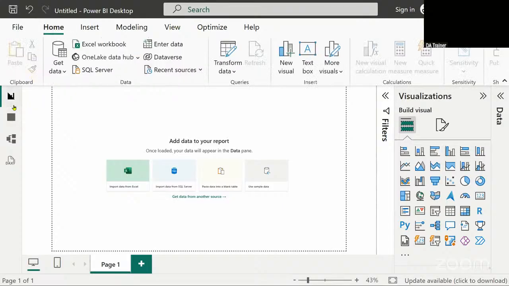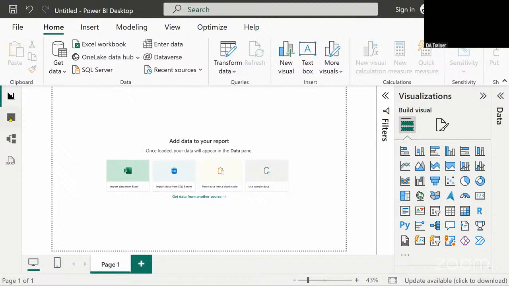Now at my far left here, we have report view. Actually, this is the report view. This is where you bring in your charts. We'll be making use of these charts and you place them here. This is like your dashboard. This place is your dashboard.